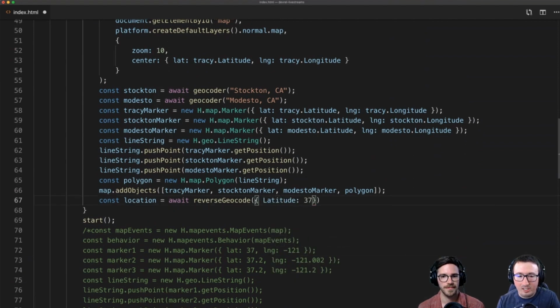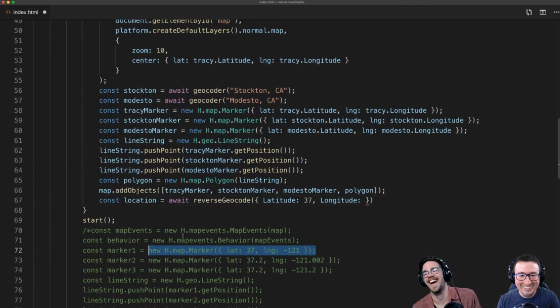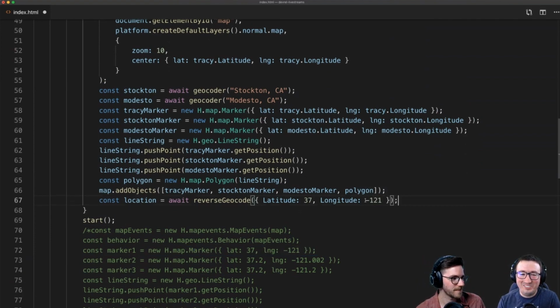Let's use the good old-fashioned numbers that we were using prior, right? Do you remember the other coordinate I was using? I don't know. It's like 40.1 or something like that. No, man, it's right on the screen. Is it? I was way off. All right.